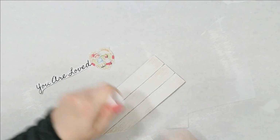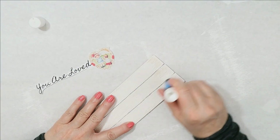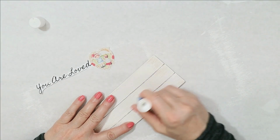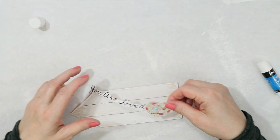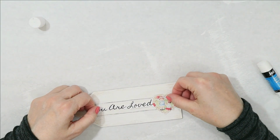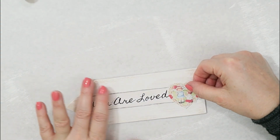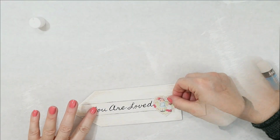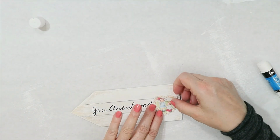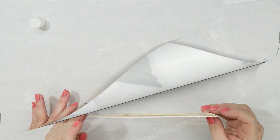Now here, I'm going to attempt to glue this paper down and make it disappear so it looks like a painted image on here instead of paper. So I'm hoping when I do my dry brushing with a darker color, the lines from that paper will look like just one of the streaks of the paint. So you'll have to let me know down below in the comments whether I succeeded or not, but that's what I was trying to do here. And I'm choosing the glue stick again because I'm finding it's working really, really well for putting the paper down nice and smooth without any bumps.